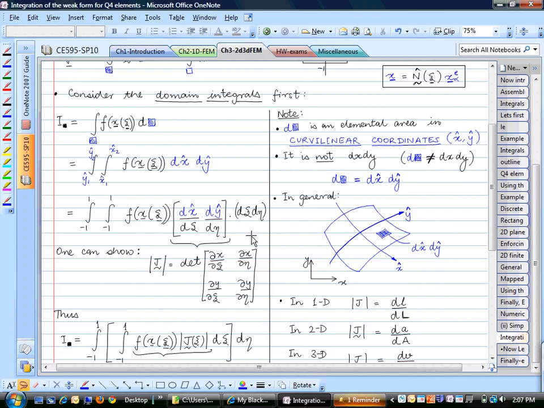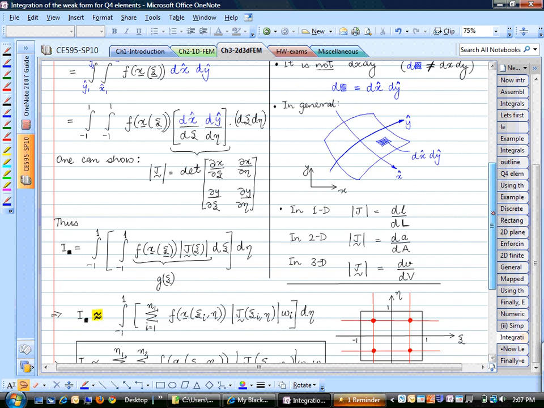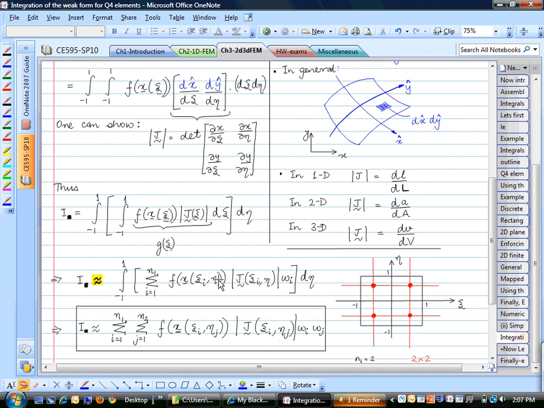Okay. So in order to calculate this integral, let's consider this first one. We know now this is a one-dimensional integral, the one inside, and we can calculate that using the same Gauss quadrature. So we are approximating all this with g. You calculate the value of the function at some different sets of i, and then you calculate the outer integral. You will have this double summation.